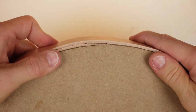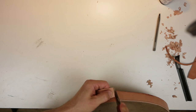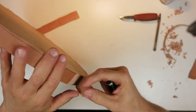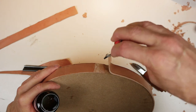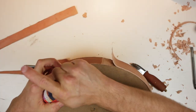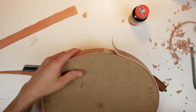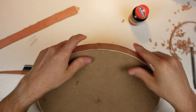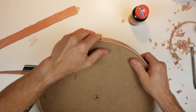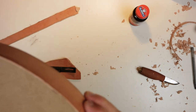And here I am rolling it again for some reason. You don't have to do that. Here's where I made a big mistake. I glued it all the way up to the end, and then I didn't give myself much space to get the beveler in there and make a good bevel. So this joint wasn't really the best. You might even be able to see there's a bit of a bulge right there at the end. Here I am rolling it again on the table like that did anything at all. It did not.